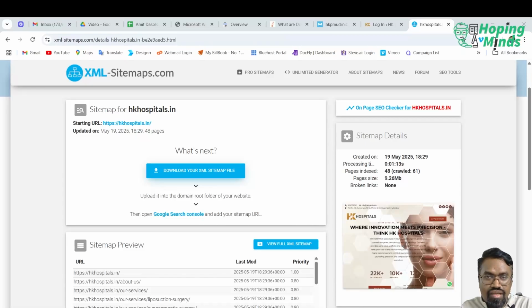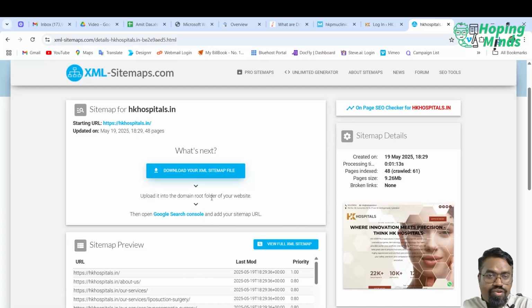So let's give this title as HK Hospitals. After downloading, it is already telling me what to do.